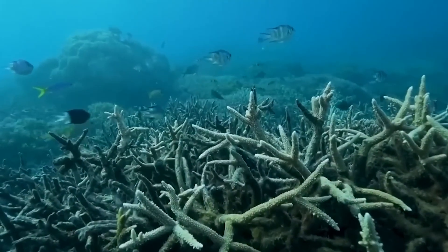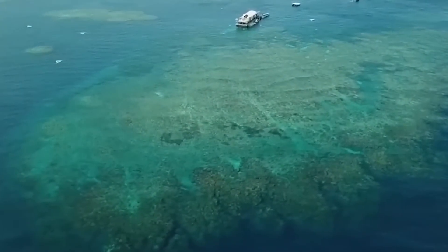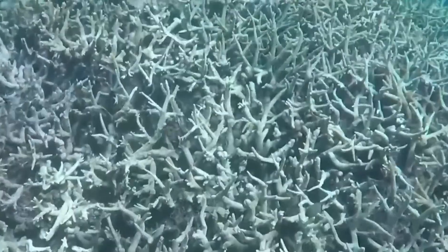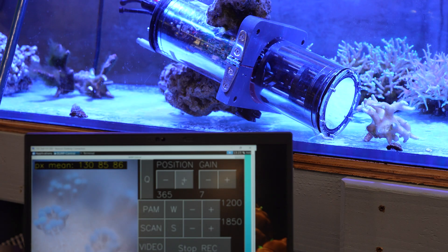Could a world exist without corals? Yeah, I think so. It would be sad. It's going that way. So we're trying to figure out what's going on — maybe we can at least learn what is going on. And I don't know if we can fix it or not, but the knowledge of science should help us propel ourselves into both understanding and also maybe remediation. Amidst all the data that the BUMP is gathering to answer these questions, they're also collecting some amazingly beautiful images of coral.